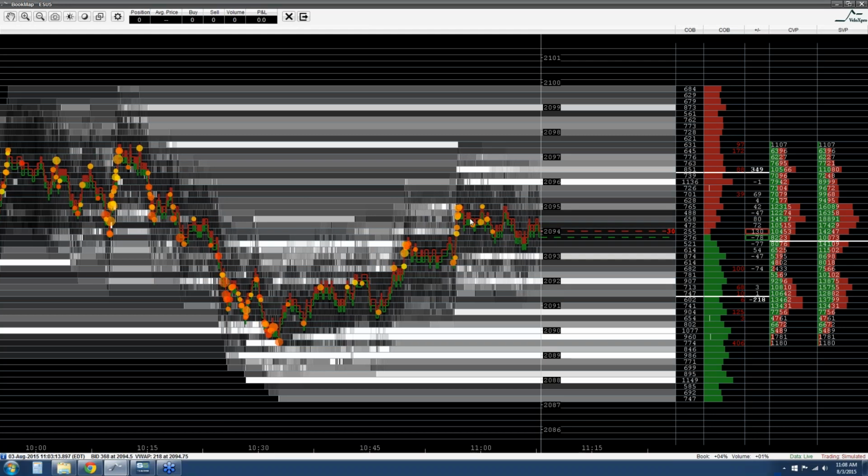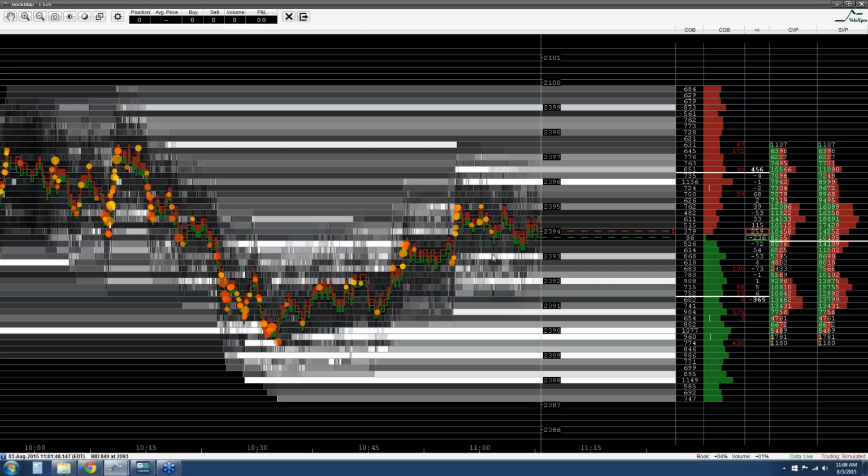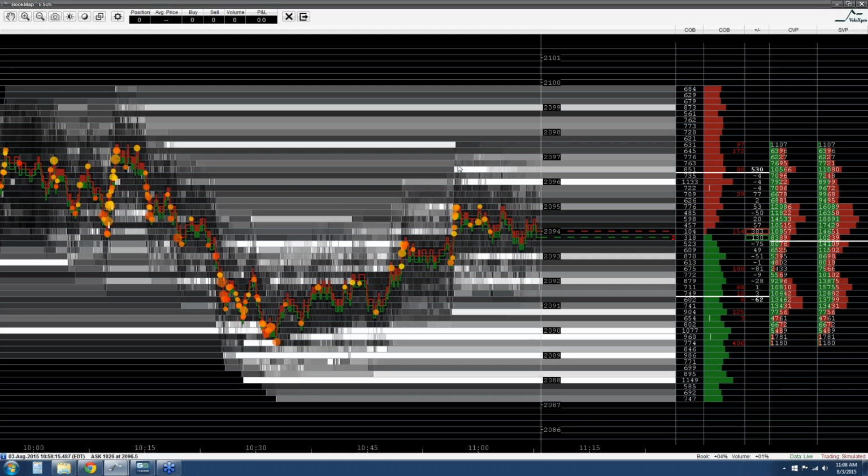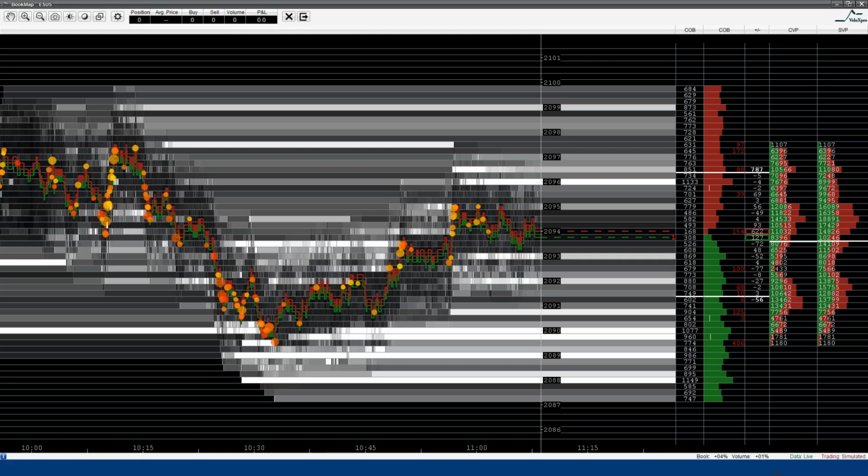Looking at BookMap, just like I'd mentioned, we definitely have some interested buyers here, providing liquidity on the bid as price continues to go up. And then we do have some sellers here also, getting aggressive and wanting to get filled down in the 96 area when they were up at 97.50 or so. So that's the current book, and let's just open it up.